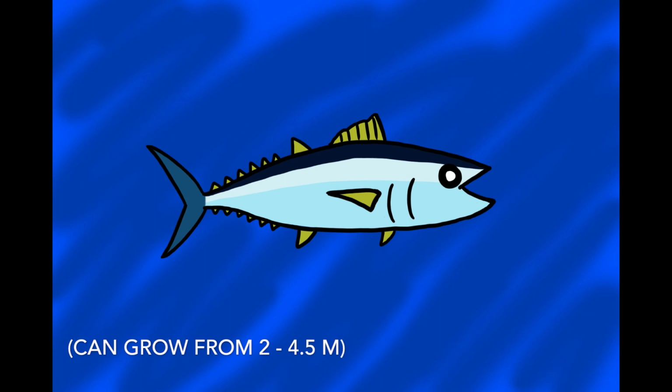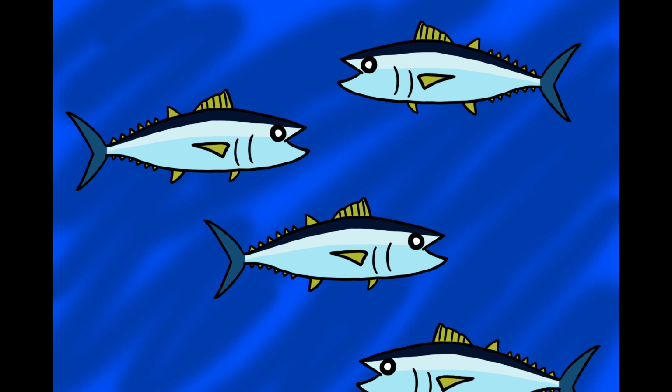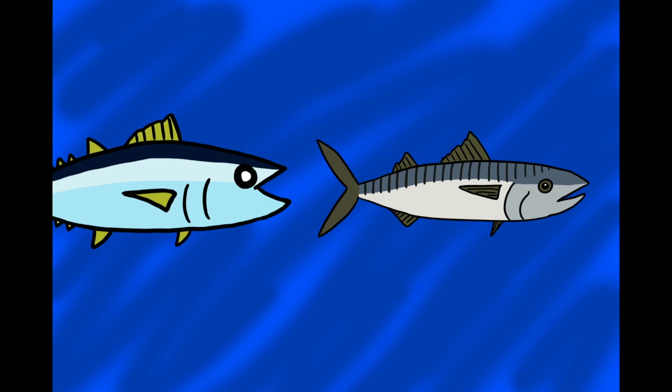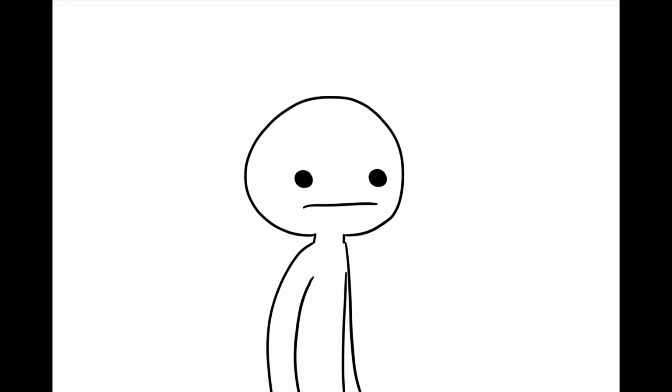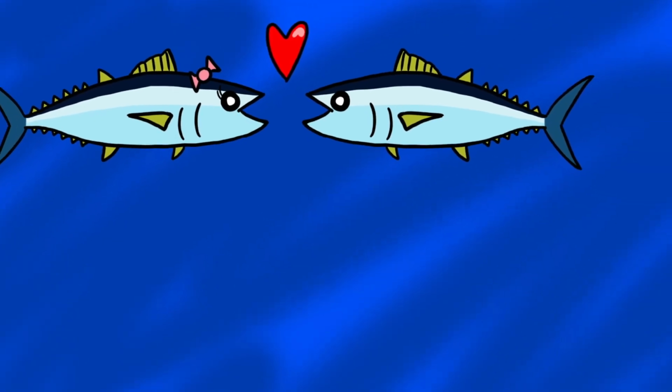After about 1 year, tuna mature into adults, which shoal together. Adult tuna primarily feed on fish like herring, anchovy, sardine, and mackerel. Soon, when the fish are about 4 years of age, they are sexually mature and ready to breed. Some tuna reproduce and pass genes on to future offspring, but others are not as lucky.